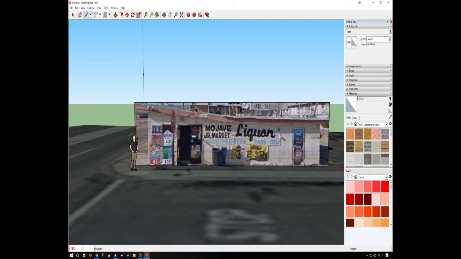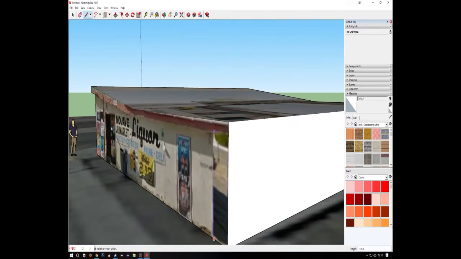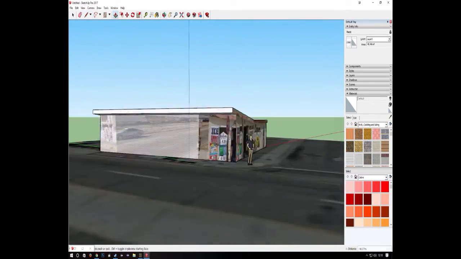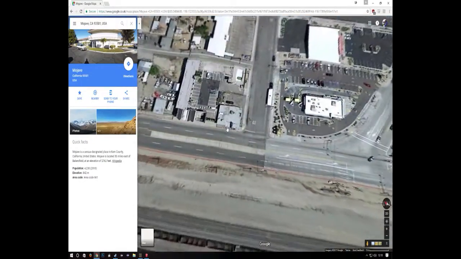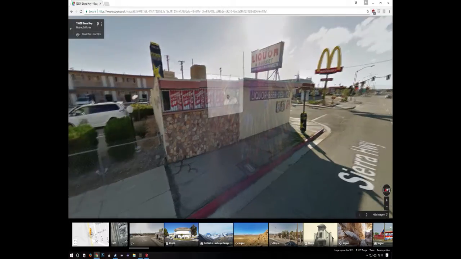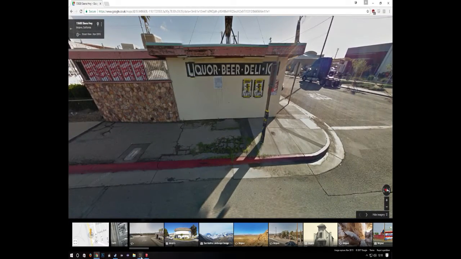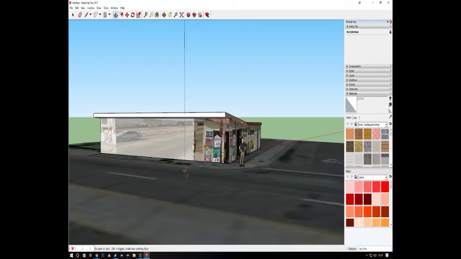So now we need to match the shape of the building, so we can do this fairly quickly. We can see this roof here ends a bit early, so what we'll do is grab a texture for this side of the building.